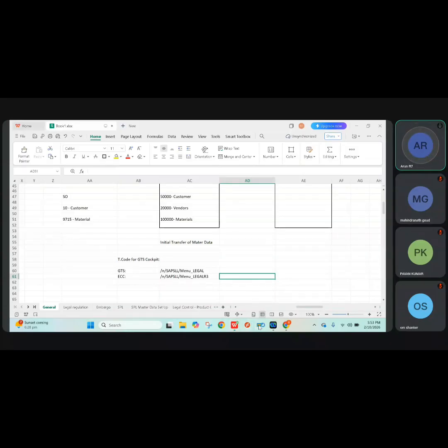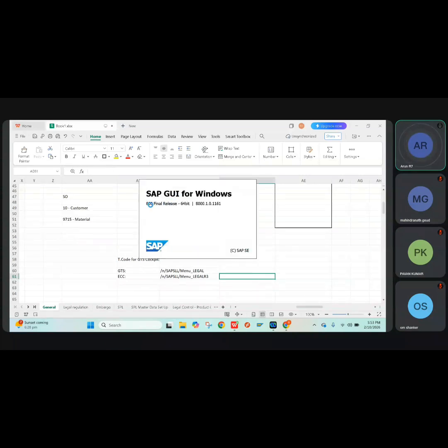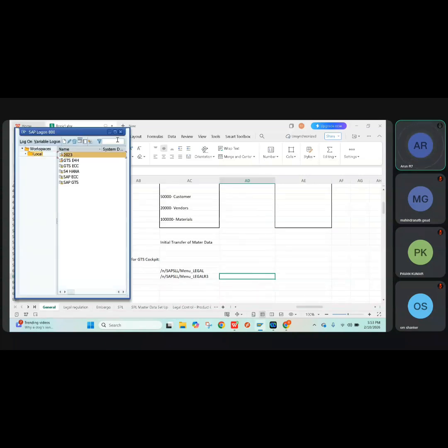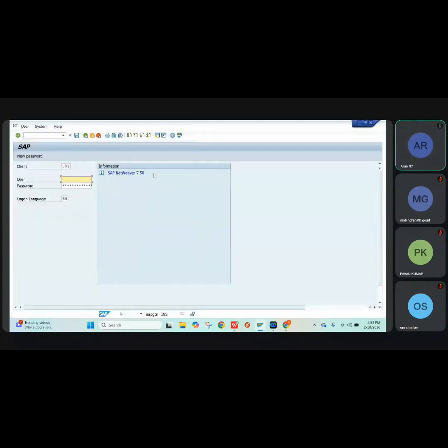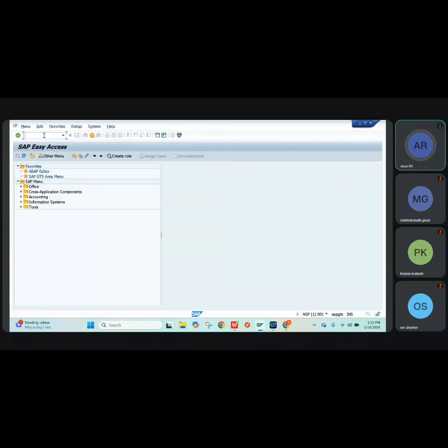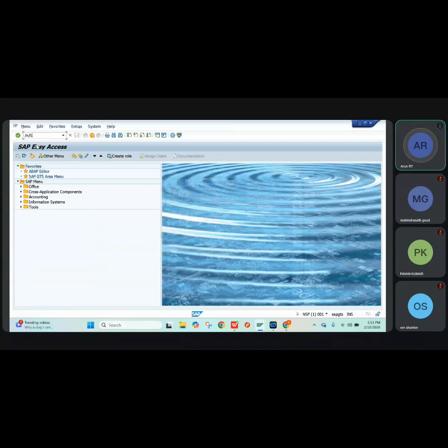Open SAP. Go to SAP GTS. /n/SAPSLL/menu_legal.